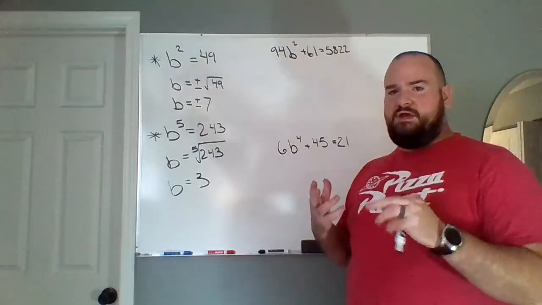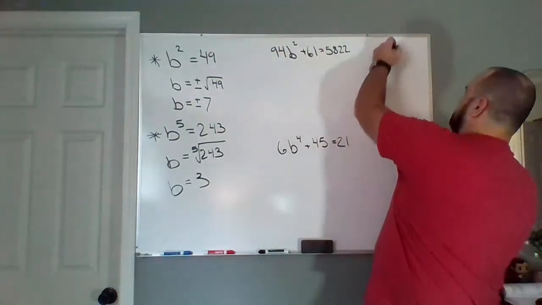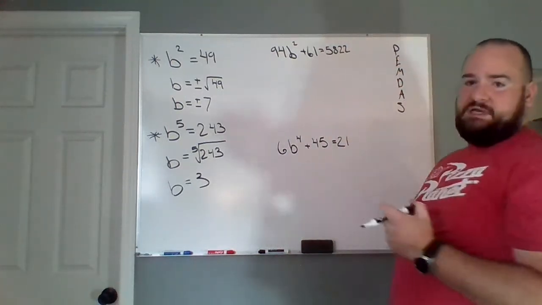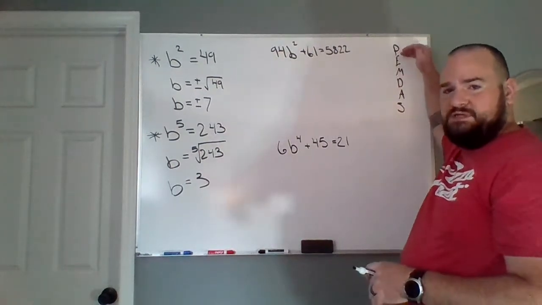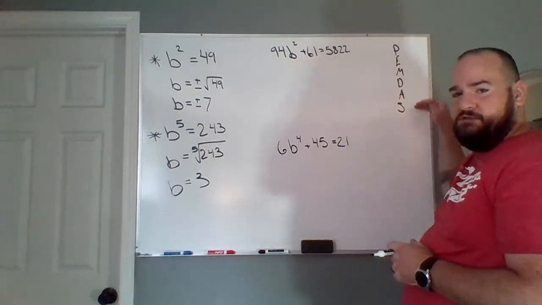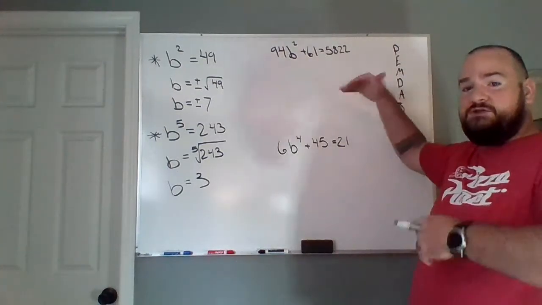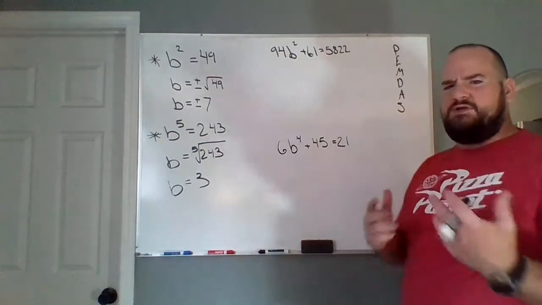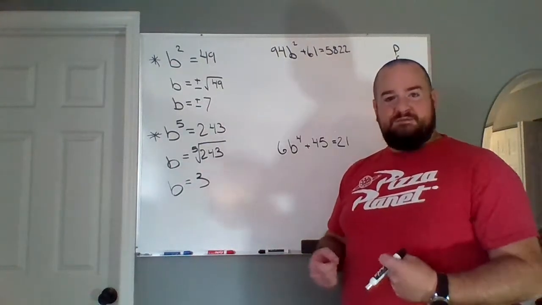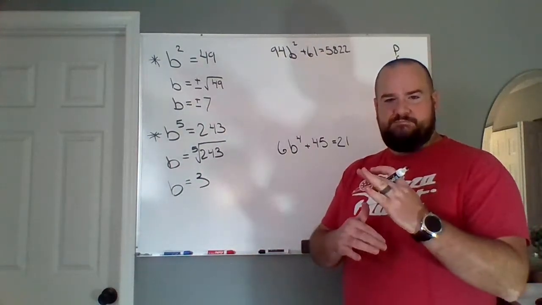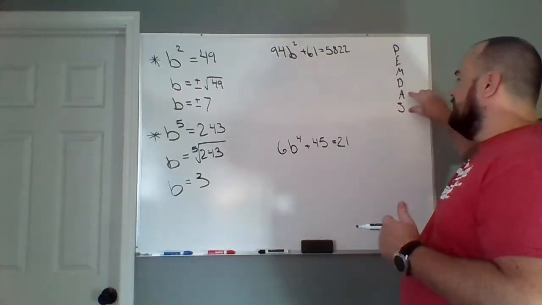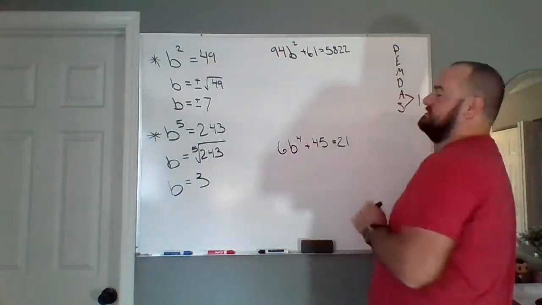So when we're solving equations, this is a little trick that I like to remind people of. PEMDAS. It tells us how to do things, right? We do parentheses or any groupings, exponents, multiplication, division, then addition, subtraction. So if I'm evaluating a problem, I follow this order. If I'm solving an equation, if I'm undoing things, I go backwards. Think about putting your socks and shoes on. When you put them on, you put your sock on, then you put your shoe on. When you take them off, you take off your shoe, and then you take off your sock. So to do something, you go one way. To undo it, you go the other. So first I want to undo any addition or subtraction. This is our first thing we do.